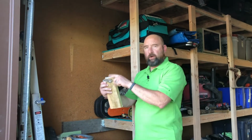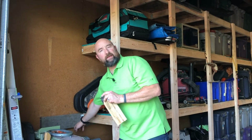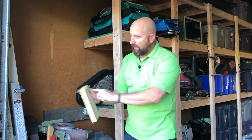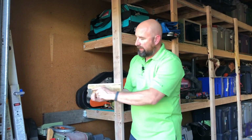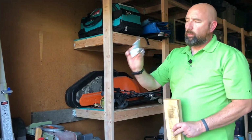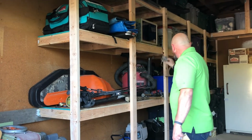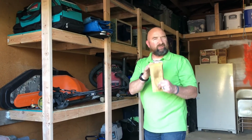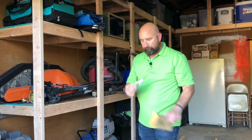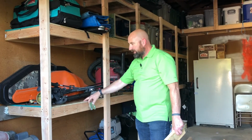So by putting these braces on and screwing these into the 2x6, we had the board hanging down a little bit, but we had our extra strength right there. And these are really strong brackets. They have an angle screw that goes in and then 4 screws into the wall. So that made it really strong. We bought extra braces and I threw them in periodically. If the board was just a little bit short or anything like that, we threw it in just to strengthen it up. So we held this in, got everything screwed in. It was a lot easier to do that.